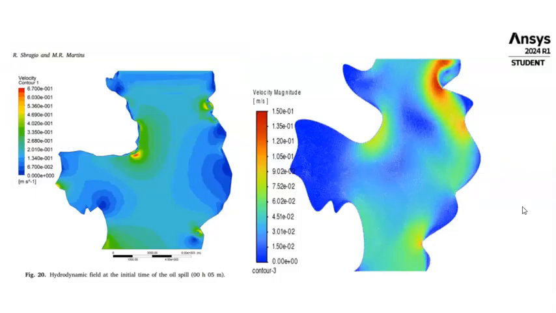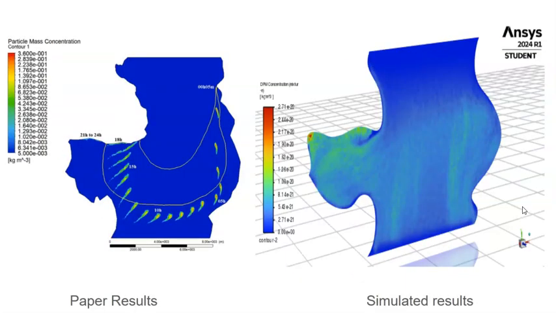When I simulated the velocity profile at the start, it does match what was simulated as a result from the paper as well. And for my oil trajectory, after simulating it over time, at the end of the simulation the oil particles tended towards the left side where the beach was, which does correlate with what is happening with the trajectory of the oil particles in the paper as well.